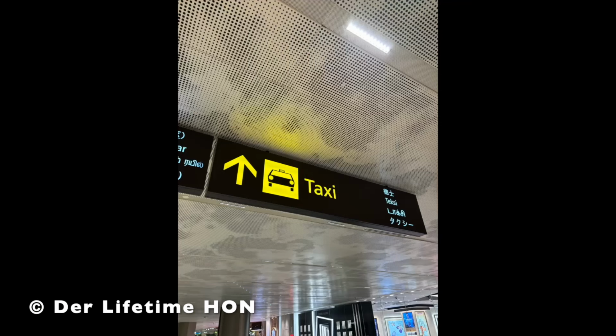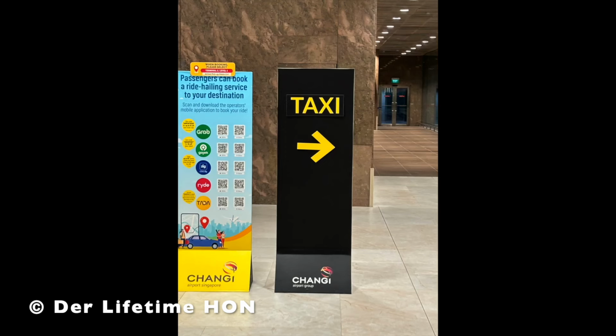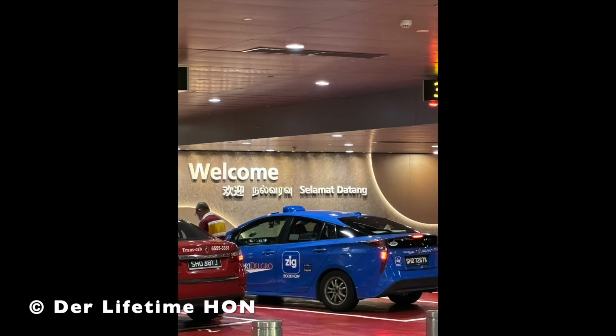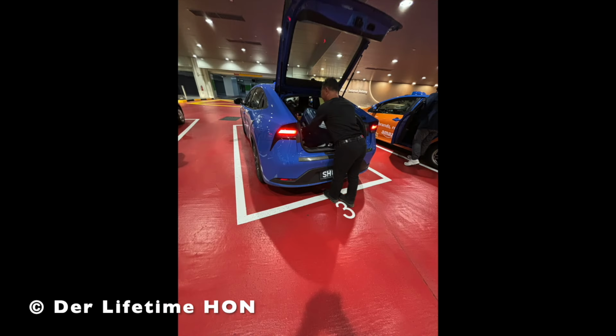And to top it all off, my chauffeur failed as well. So then I got an email, yeah, the chauffeur couldn't be found. So I waited in the queue for a taxi for an additional hour, and then had to make this entry using the taxi as well, because the queue was so long.